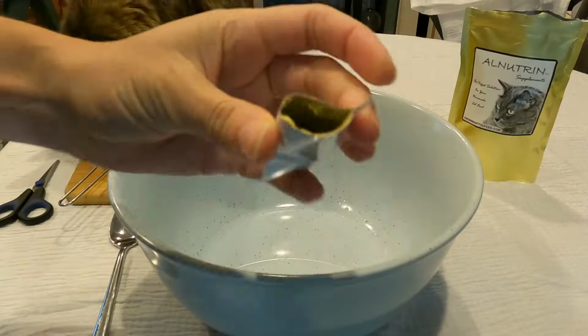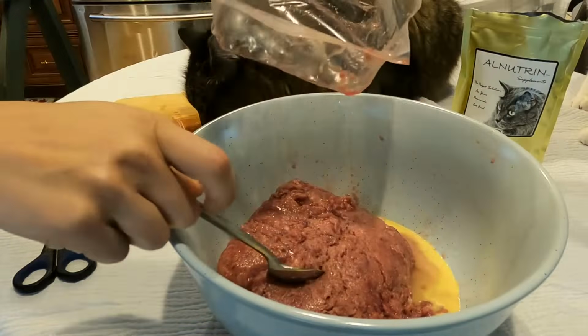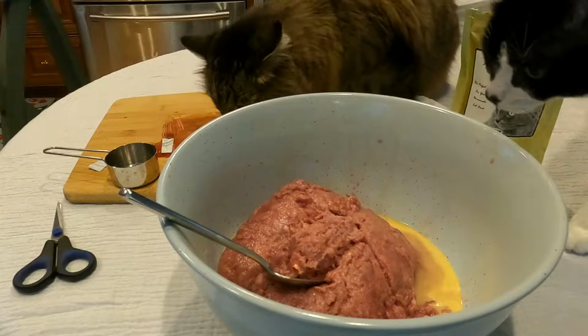Additionally, I don't know anything about your cat. How old is he? What life stage is he in? Is he active? What does he weigh? What's his body condition score? Is he underweight, ideal, overweight? There's a lot that goes into it and it would require a one-on-one consultation so that I can collect these details from you, put everything into formulation software, and then fine-tune the diet. Additionally, what ingredients do you want to avoid? What ingredients do you want to use? Do you want to use a premix supplement, or do you want to use whole foods? There's a lot more that goes into it than I can ever cover in a YouTube comment. I'm sorry, I know that's not the answer that you want or expect, but it's just the truth.